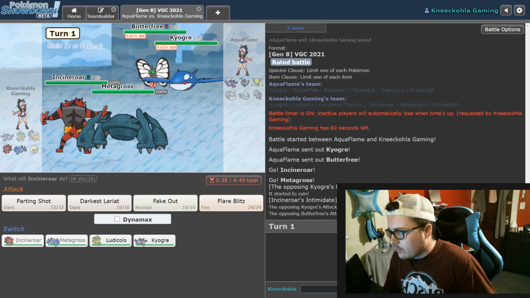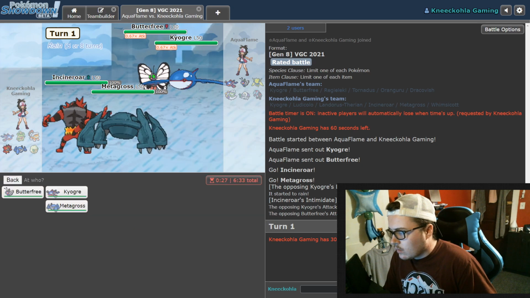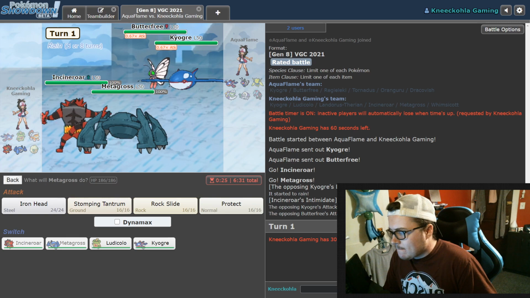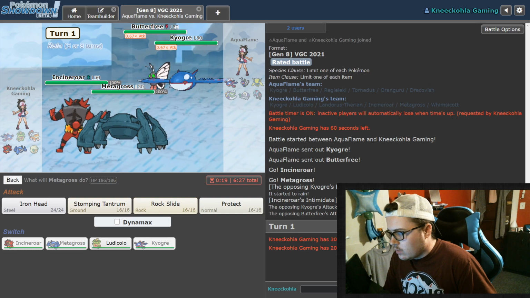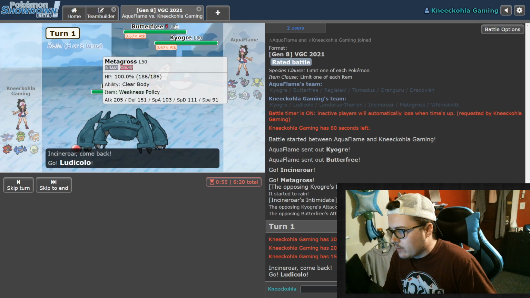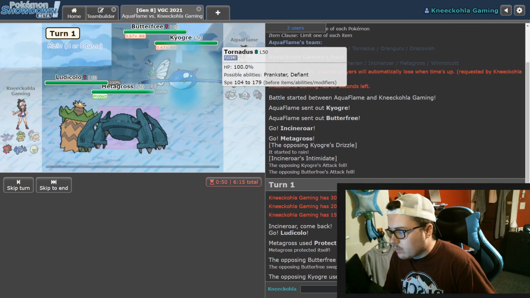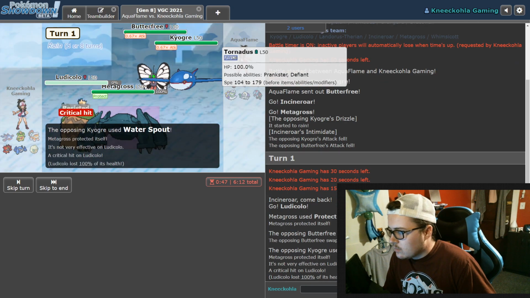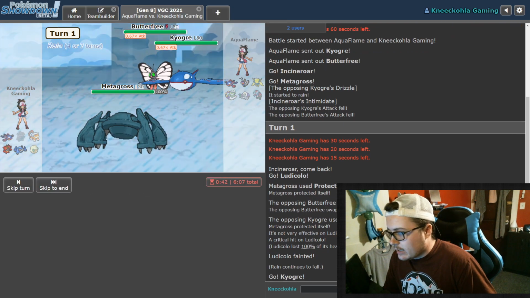They are just going to likely go for a Water Spout, so I kind of want to get Incineroar out pretty quickly here. We're just going to switch for Kyogre, our own Kyogre here. Or actually, you know what? Let's switch into Ludicolo, because Ludicolo should be able to tank this. And then we'll just go for a Protect on Metagross, because I'm expecting a Water Spout here. Oh, Skill Swap. Whoa, that crit. Not what I was needing in that situation for sure.